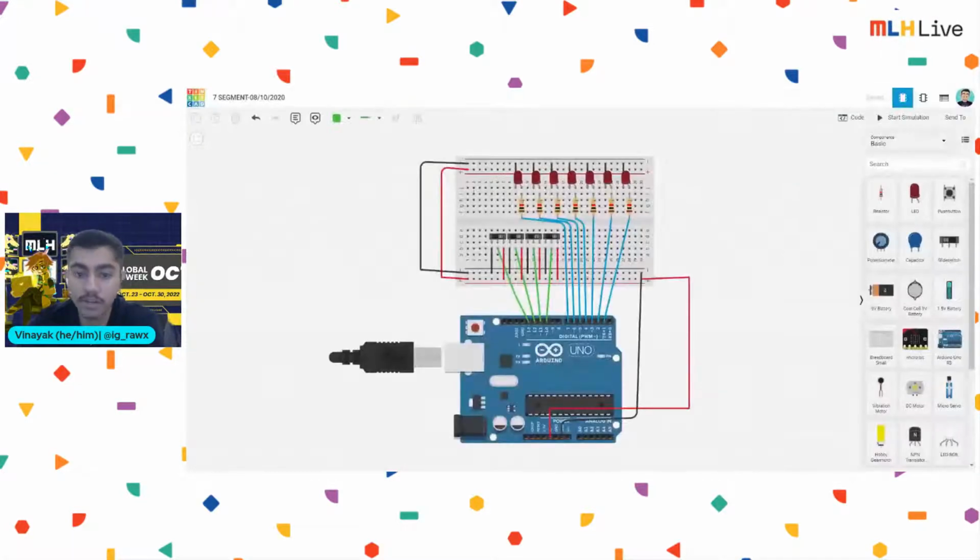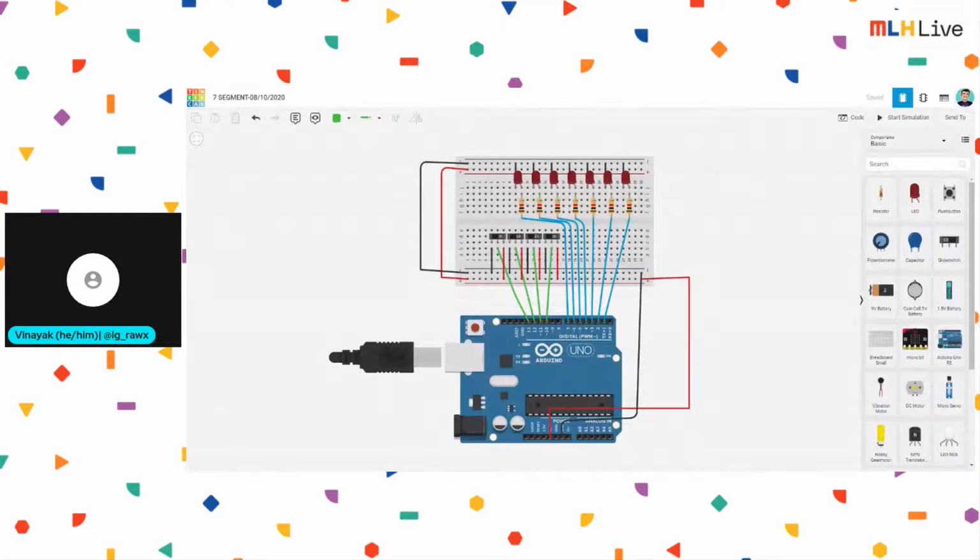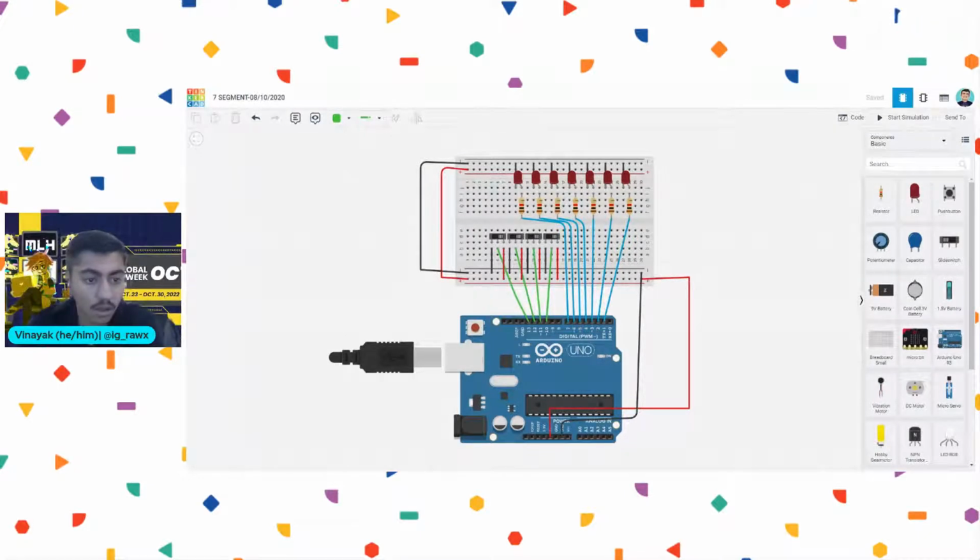Again, there is an internet issue. Just give me a second. Okay. I hope the circuit is visible. So it looks like a complex circuit for now. Even when I saw it for the first time, when our teacher gave us the task, I was like, what are we going to do, how is this going to work.